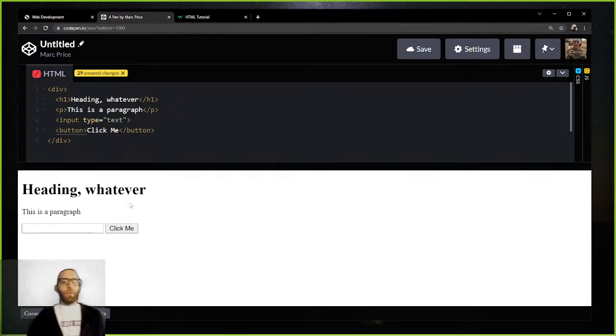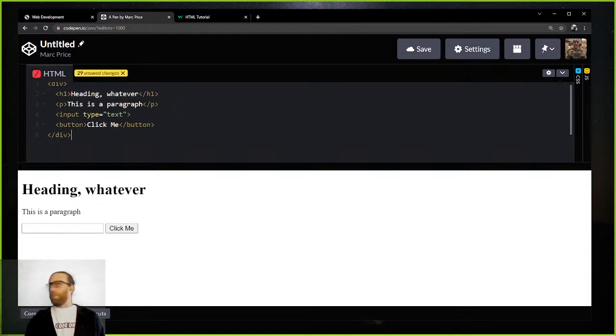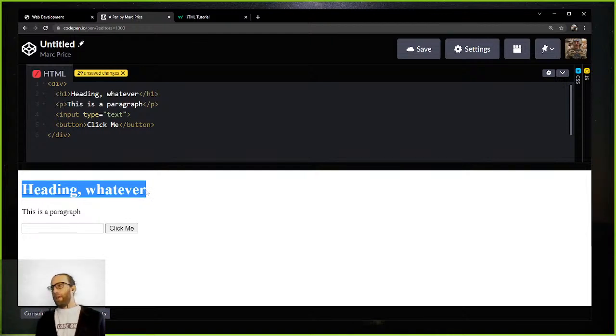But what do you notice about how they're being displayed? Does anyone notice what's going on with the display of these kinds of tags, or the information they contain? Yep, it's from the top. Yep, they kind of line up at the top here. This is the H1 tag. It has bold text. I didn't tell it to be bold. That's just the contents of an H1 tag. It has some settings. From top to bottom, yep, it is from top to bottom.